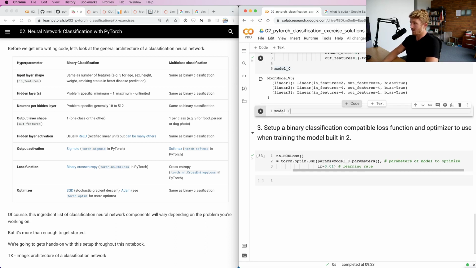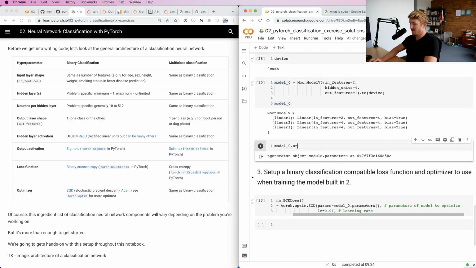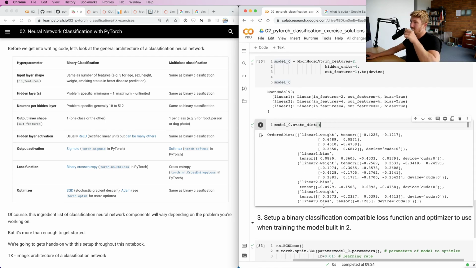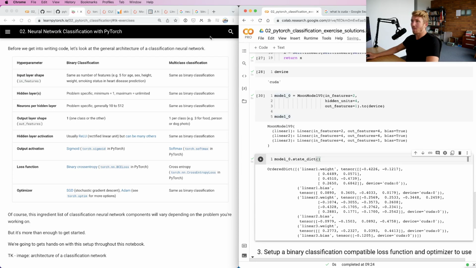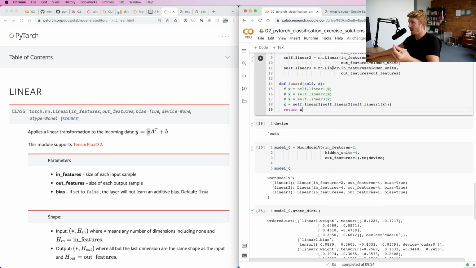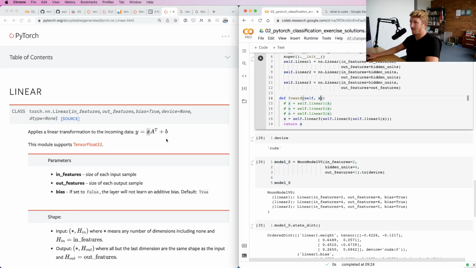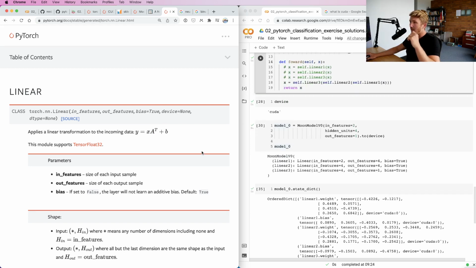What is model parameters though? model_0.parameters. A generator. Let's get the state dict. How about that? Okay, beautiful. So this is what happens when we create, remember the linear function? y equals x times a weight matrix transposed plus a bias. So the x is the input data, the data that we created up here. And then we multiply that by a weight matrix. The weight matrix is transposed because of the way matrix multiplication works. You need things to be in the right shape. And then we add a bias.